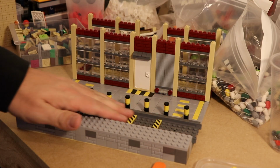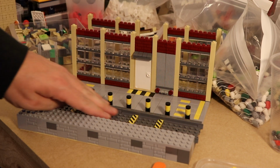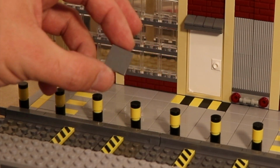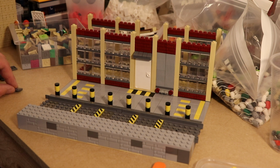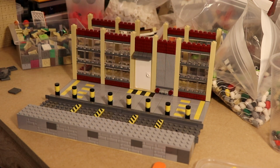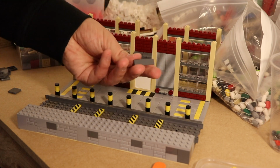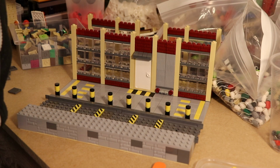I'm trying to plane this just a bit to give it that unified look. I was hoping I had enough of these 2x2 tiles so I could add that here, but that's not going to be possible because I don't have enough of those. So something else has got to be my solution. Don't know if I have enough of these, maybe in combination. I don't know, we'll see.